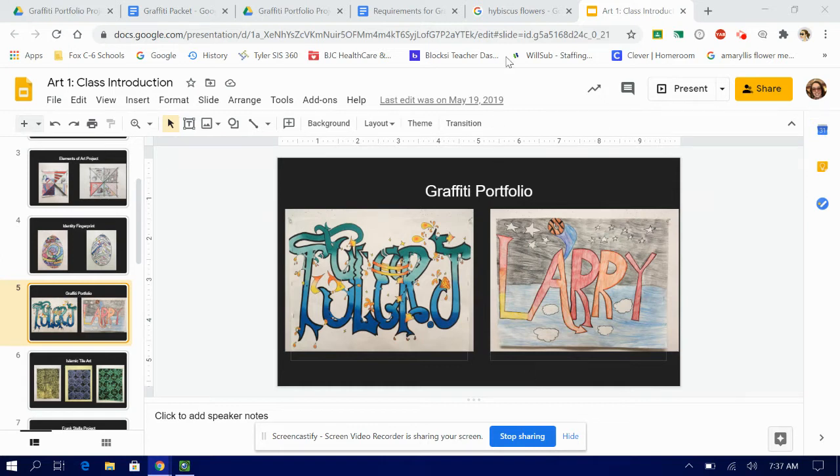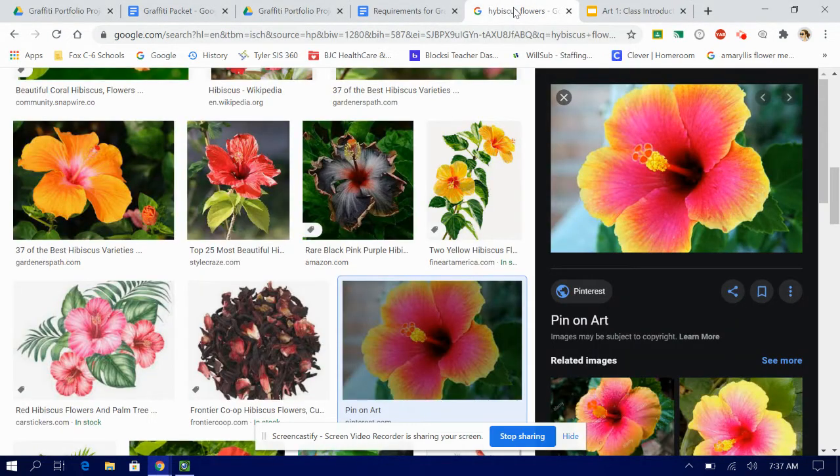All right, so let's talk about what resources you could use. For example, when I'm trying to figure out if I choose the custom route of making it all about me, I typically use the internet to look for pictures. Now remember, you don't want copyrighted pictures, you just want more generic ones. So I was looking up hibiscus flowers because I personally really like floral things. I like warm weather. I like beaches. So I wanted to make mine that theme because that was a little bit about me.